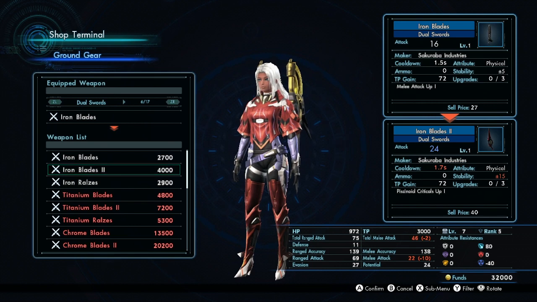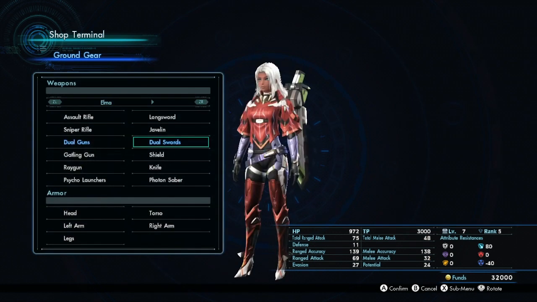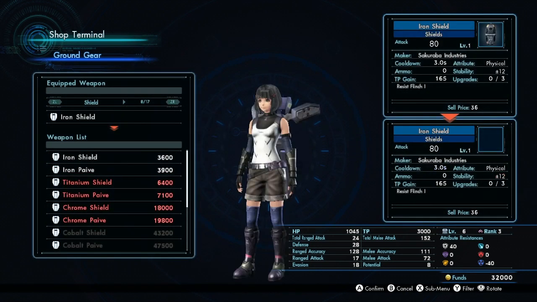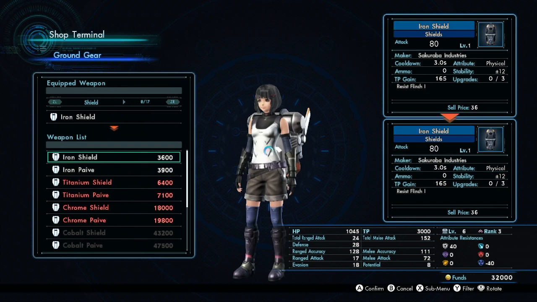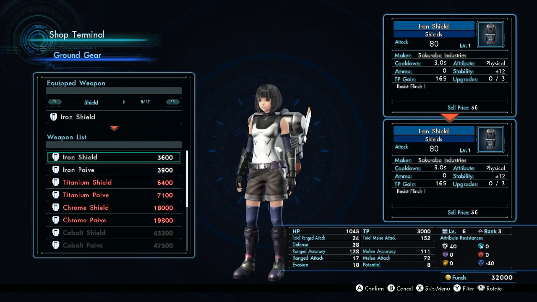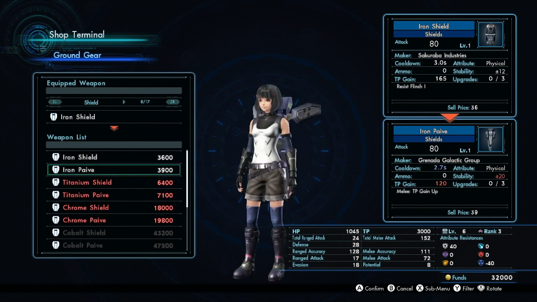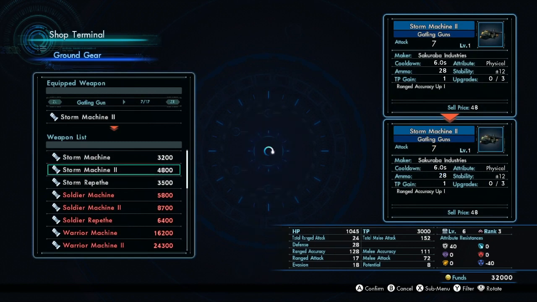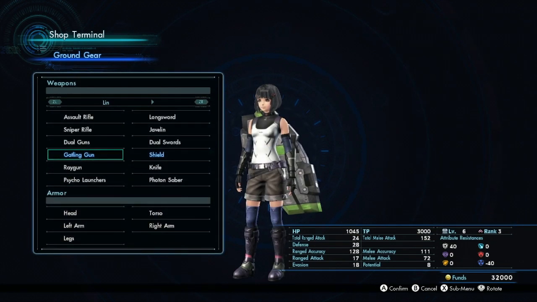Slightly longer cooldown and the stability goes out the window, though. Yeah, she's got essentially the current best out of them.